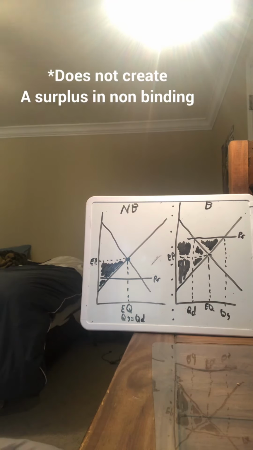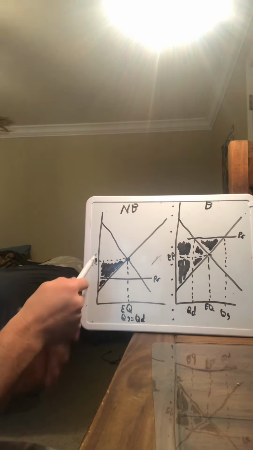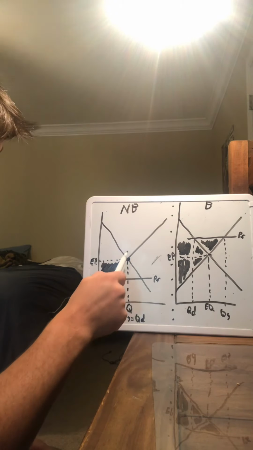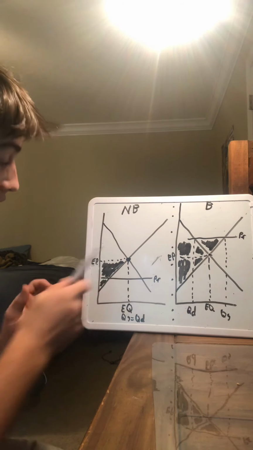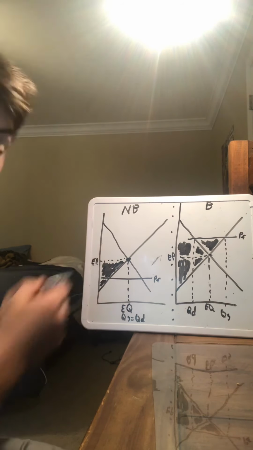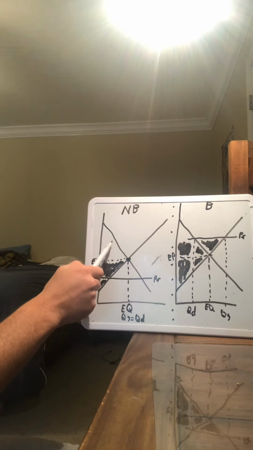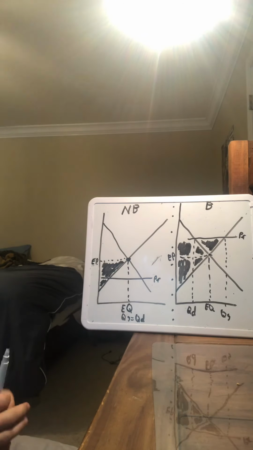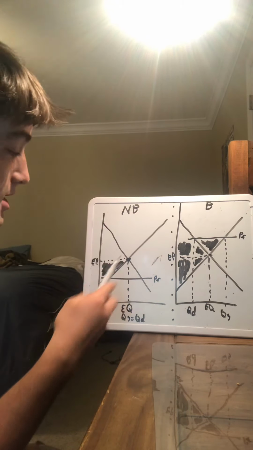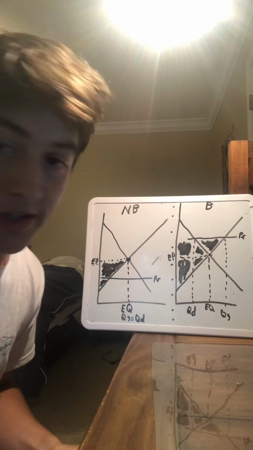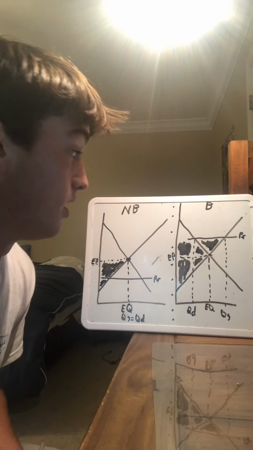From my description, it's pretty obvious that the producer surplus is the region shaded in black, because it's below the equilibrium price and above the supply line, right? And then consumer surplus is right here. Consumer surplus is always above producer surplus. Fun fact, it is right here because it is below the demand and above the equilibrium price. And at equilibrium, the consumer surplus and producer surplus are equal, even though you can't see it on this graph because it's not to scale. That is what it should look like. So now let's talk about a binding price floor.